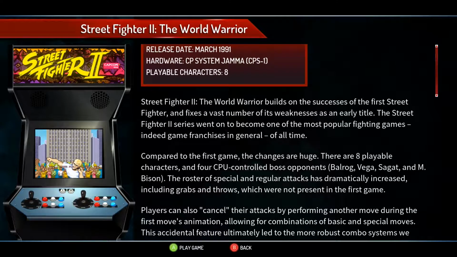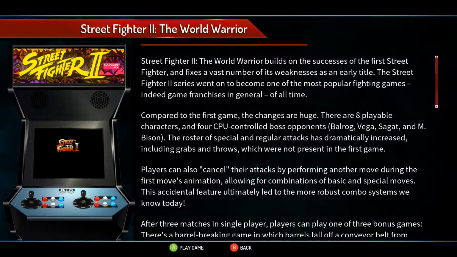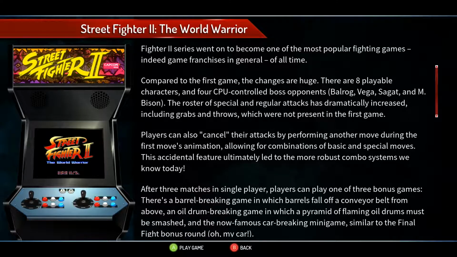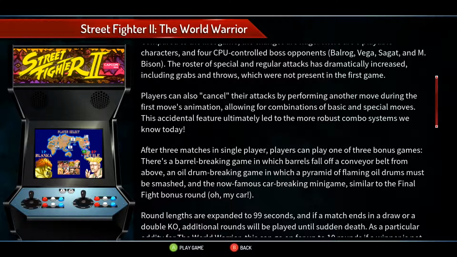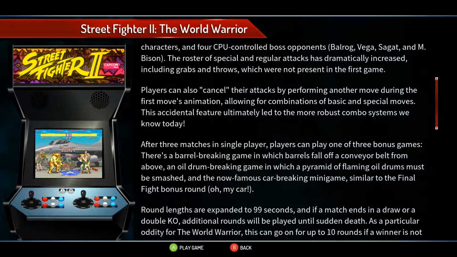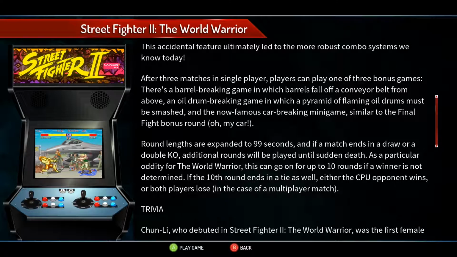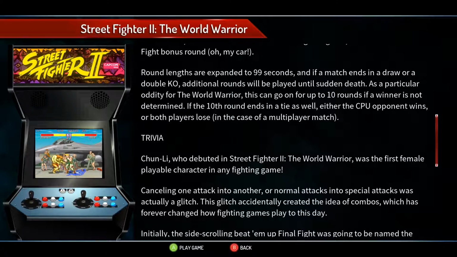8 playable characters, released in March 1991. Let's see. Players can also counter their attacks by performing another move during the first animation. I don't remember. You can cancel your attack. Maybe I must have missed it. Nine seconds this time.